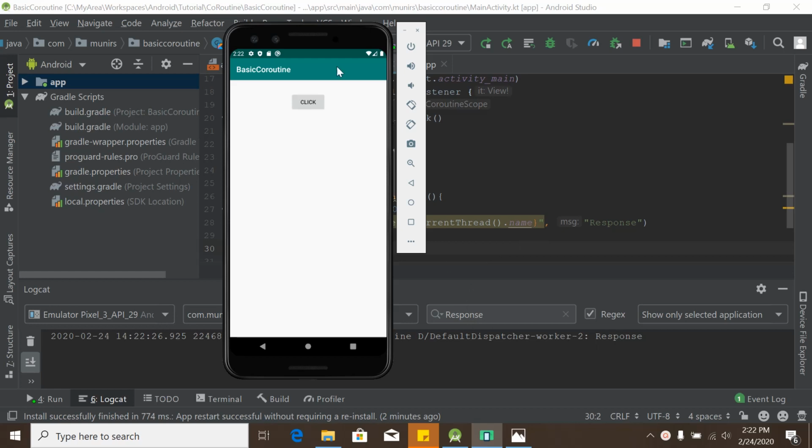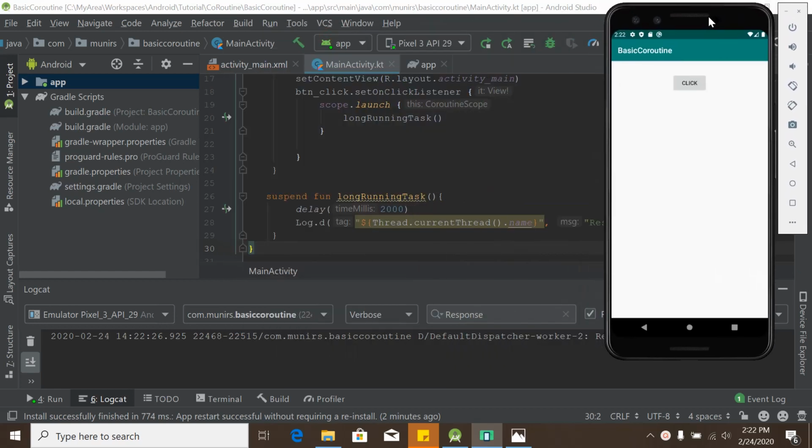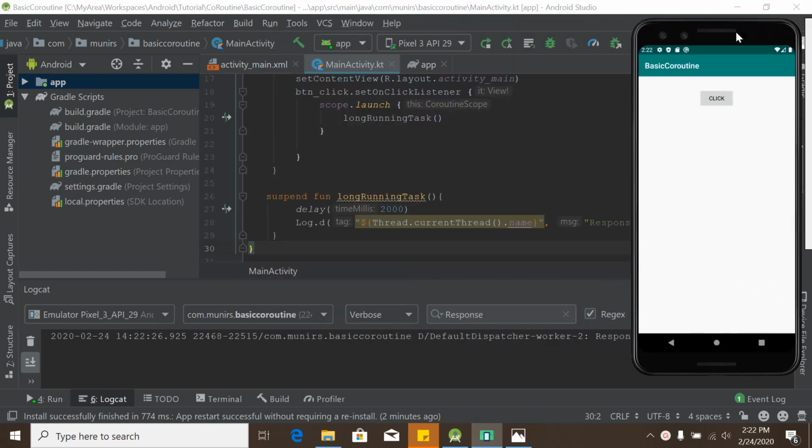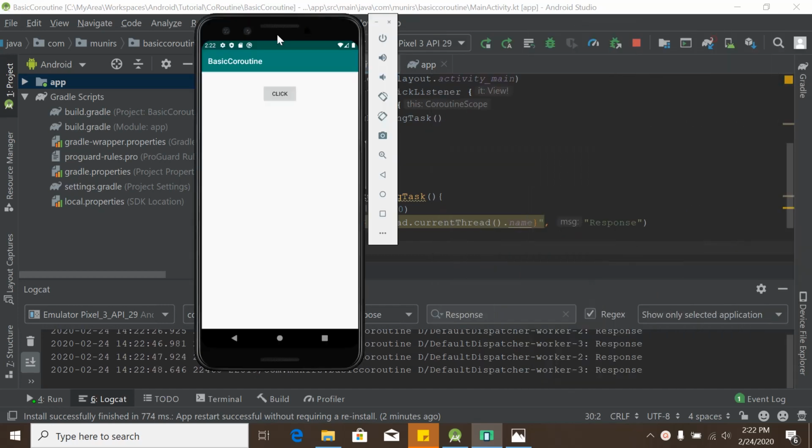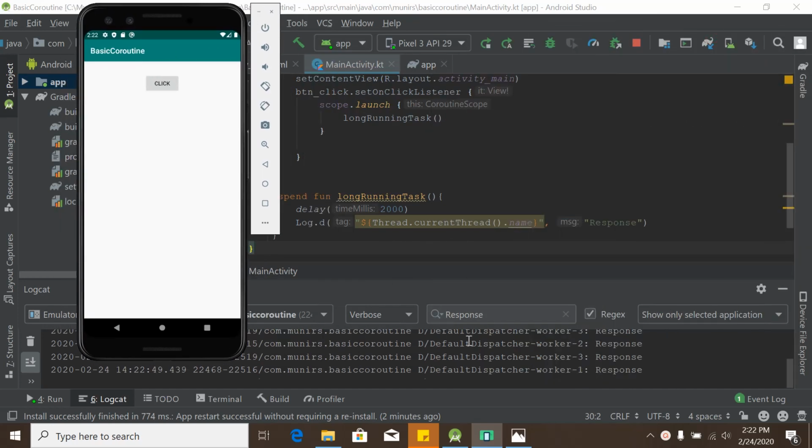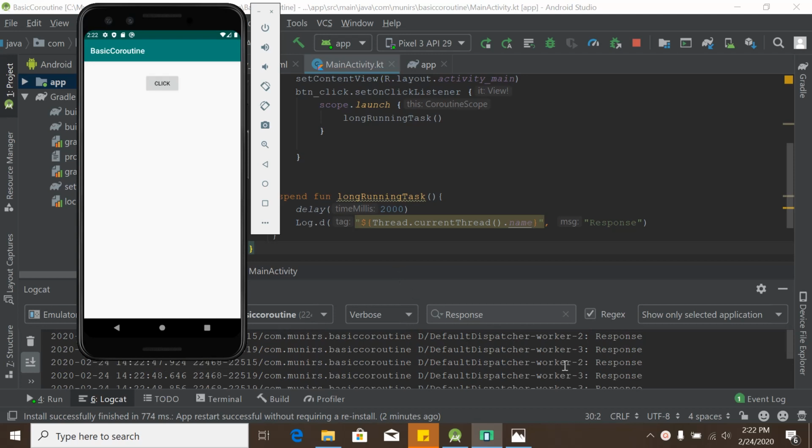We filter it as response, but one thing is happening: it's not freezing the UI. The UI is not blocked. You may see that I can click here, I can click here, I can click, and every 2 seconds the response is showing in logcat.